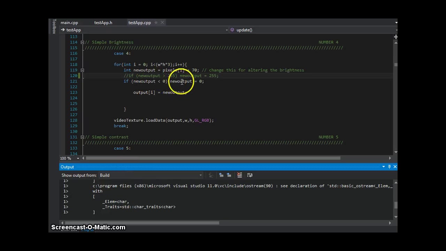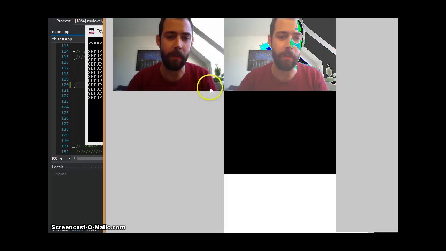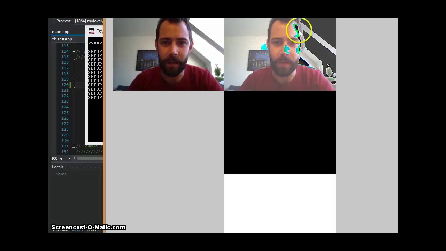And the other line here is if we change the volume of the brightness down, make it darker, we need this line as a safety precaution to not make it go beneath 0, which is entirely black. You can see here the colors get extremely distorted and weird. It's more than 255, which makes it a very weird color. And the white becomes sort of grayish, and everything becomes a bit weird-ish.